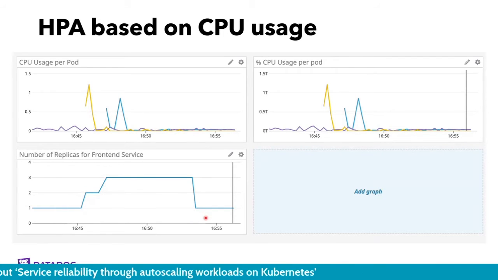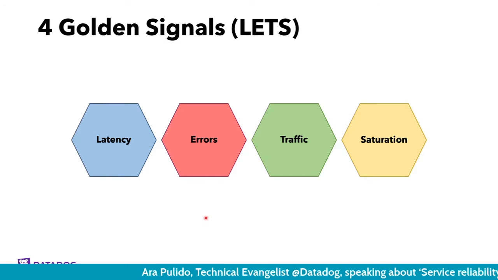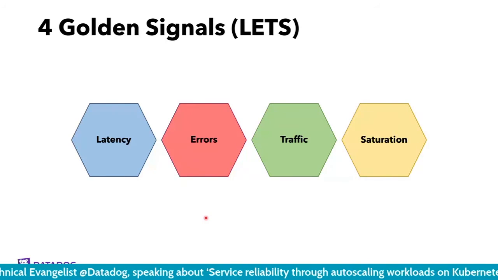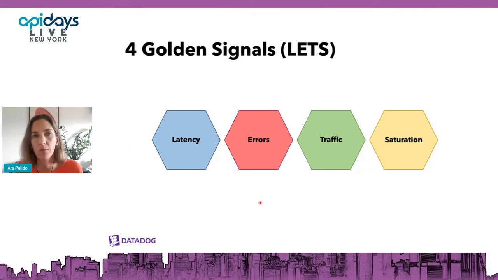it's not what your API users care about. They don't really know what CPU and memory you're using. They really don't care. They care more about other types of metrics, like the 4 golden signals: the latency, the time it takes a request; the number of errors that we are getting; the traffic that we are getting, whether we are getting a lot of traffic or a spike in traffic that we need to react to; and the saturation, or the number of requests that we cannot proceed. All those things directly affect the user experience of your API users. So that's a lot better to use for that.